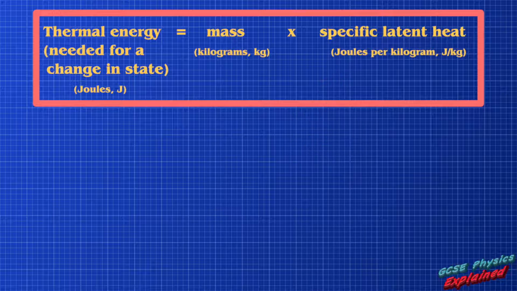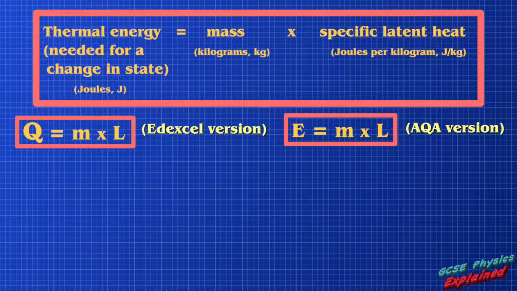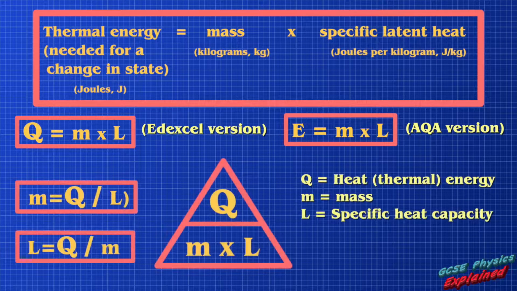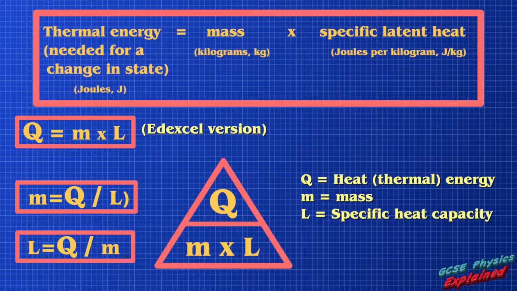I've shown how to write the equation using symbols and how to rearrange it using the magical triangle. Some exam boards use the letter E for heat energy rather than Q, so watch out for that. I'm using Q in this video. You'll be given this equation in your exams, so you don't need to memorise it, just select and apply.